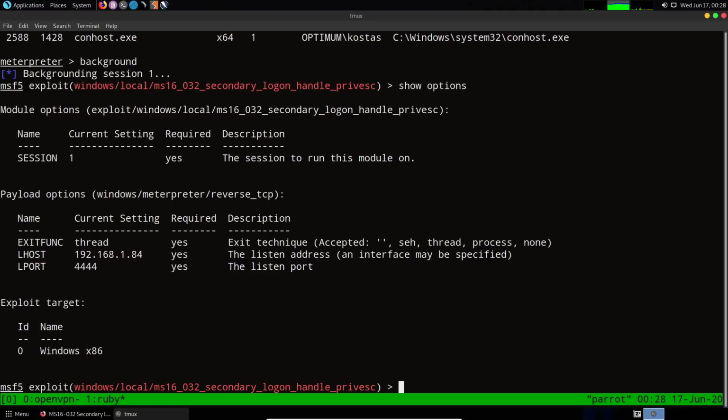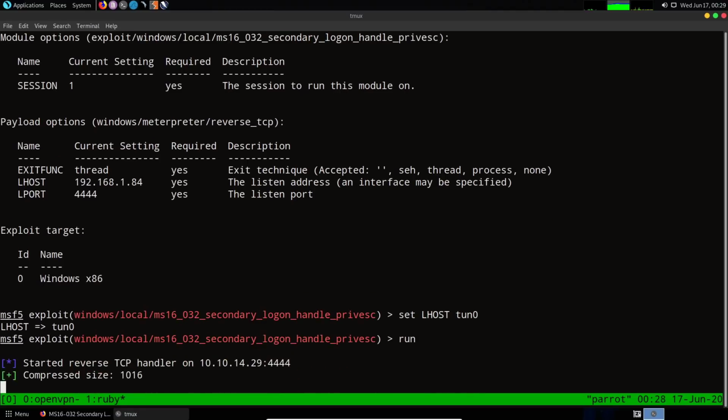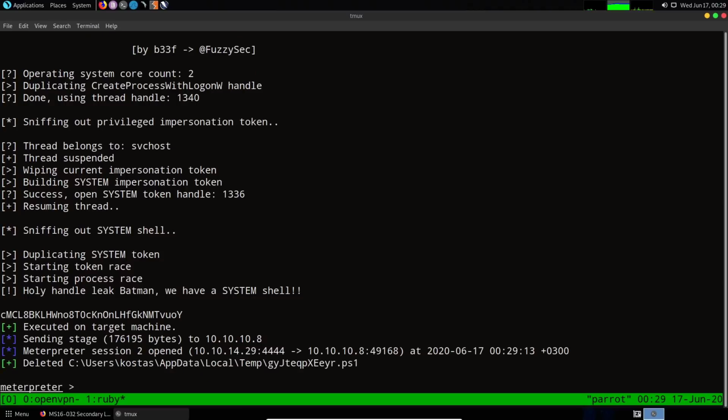So if I show the options here, it looks like the LHOST is set to my local... All right, so set LHOST to tun0, and if we run it now, let's see if we get a session, because it starts a reverse TCP handler. Now it's starting it on the correct IP. All right, so it sends the stage, and there we are, we get a Meterpreter session. So that's what I was wondering. It didn't actually latch onto a service that we can then migrate to and get the privileges that way. Instead, I needed to set the interface and my IP correctly.